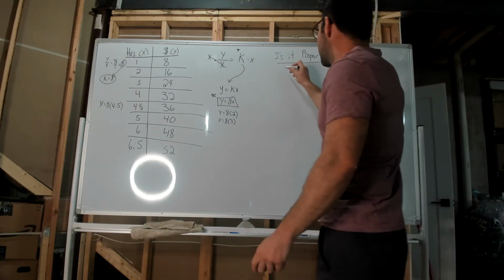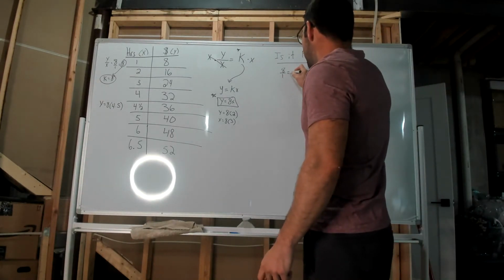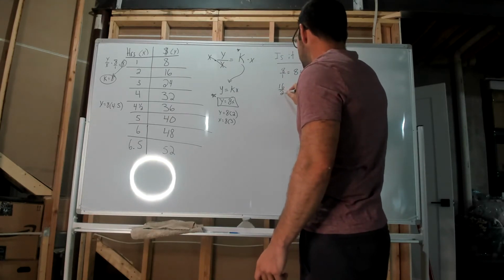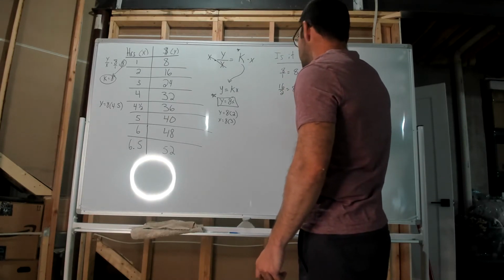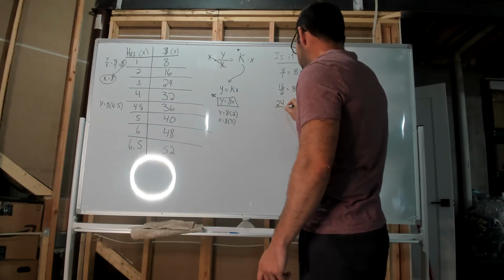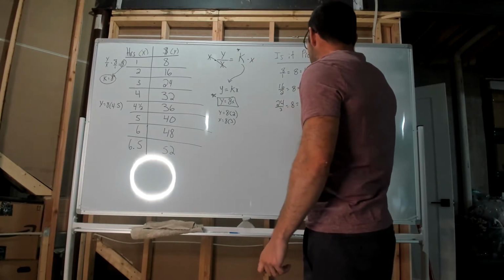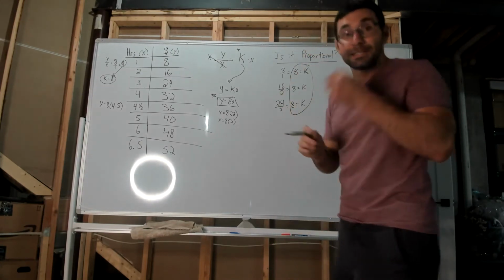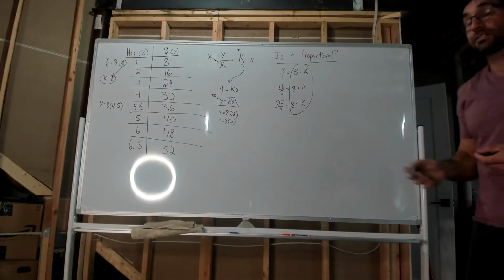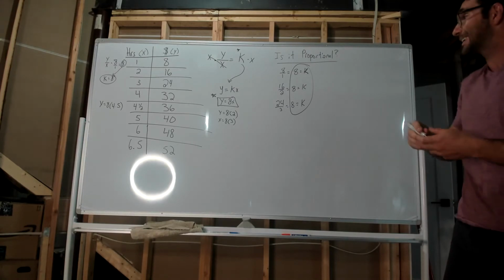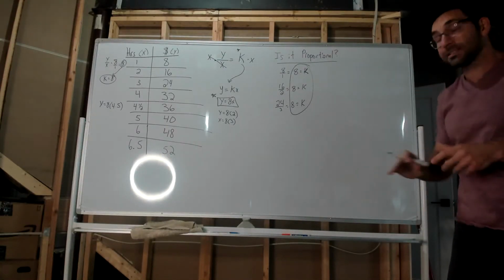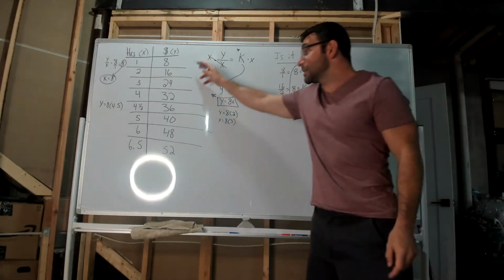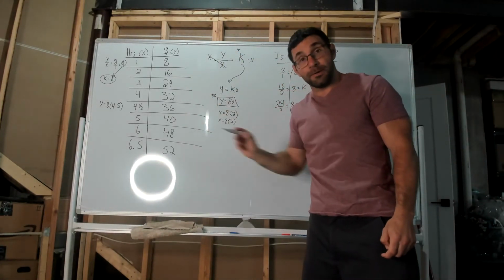And we're saying, okay, 8 divided by 1 is 8, which is the k. 16 divided by 2 is 8, which is the k. 24 divided by 3 is 8. Notice how a constant, and remember, constants stay the same. The constants are staying the same. I cannot stop with just these 3. If you're checking to see if something is proportional, you need to check all of them.